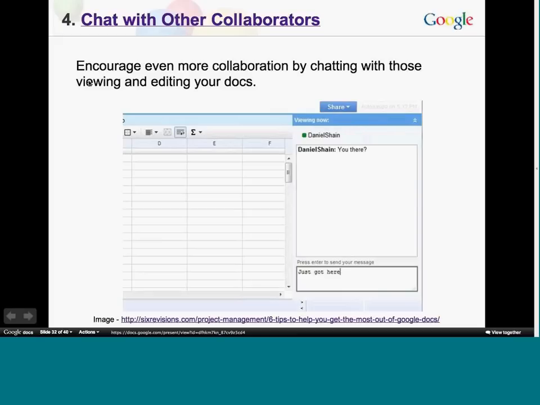This one is particularly helpful for me, that is the ability to chat with other collaborators. So sometimes I'm working synchronously, that means at the same time as someone else. Other times I'm working asynchronously. But when we're working synchronously and they're in the document with me, it's really helpful that I can actually chat with them. So here's a screenshot. There's someone named Daniel in there, and we're working on a spreadsheet. I say, Daniel, in cell D3, is this what you're looking for? I don't think that formula is going to work. Let's try this. And so you can really have that interaction, and it really enhances the collaborative nature of Google Docs. So I highly encourage that.